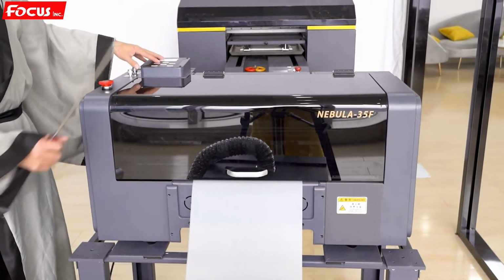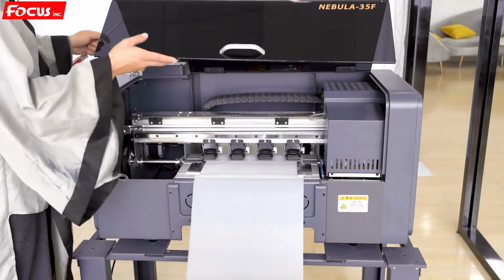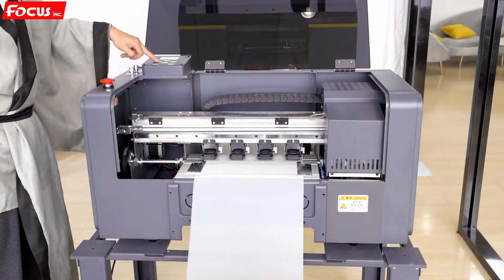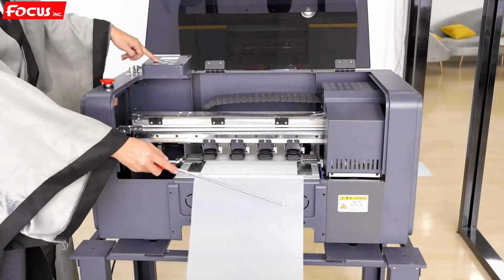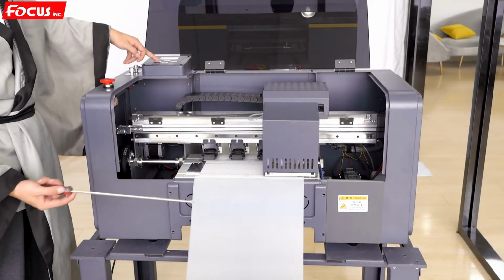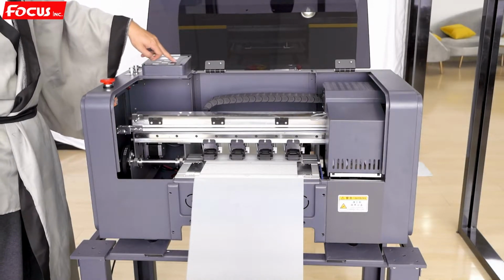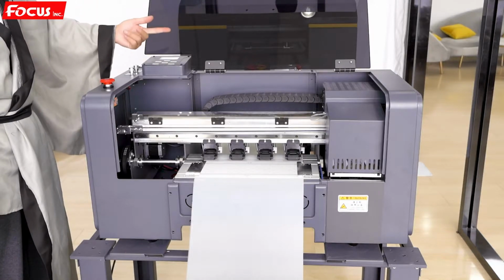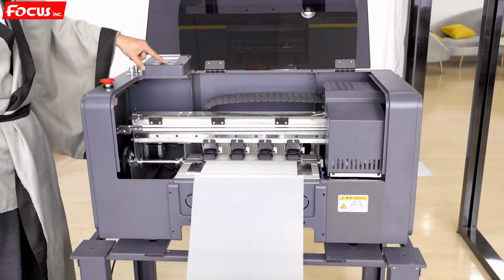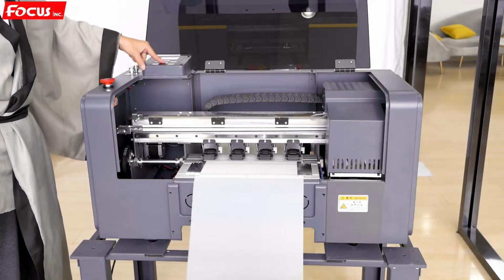Then we open the cover and we move the carriage to the left. Then we check if the cap station moves down and the carriage starts to move. It's working well. Then go to the right. It's working well. And then we go to fit the film.